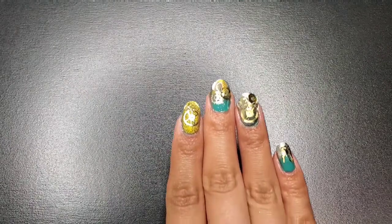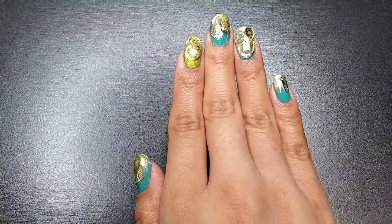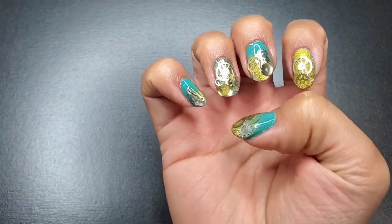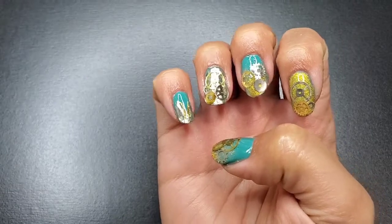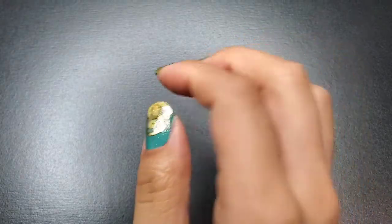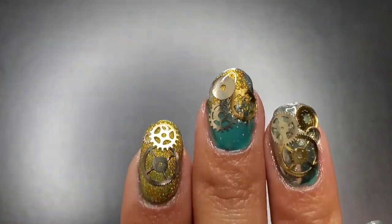So here you have it, my daylight savings time nails. And the gears meant to spring forward. I thought this was a really cool design, and in person, you can kind of see it now with the light reflecting off of it. They look kind of flat, but it's all encased, so it looks pretty 3D. And here's a close-up of that.